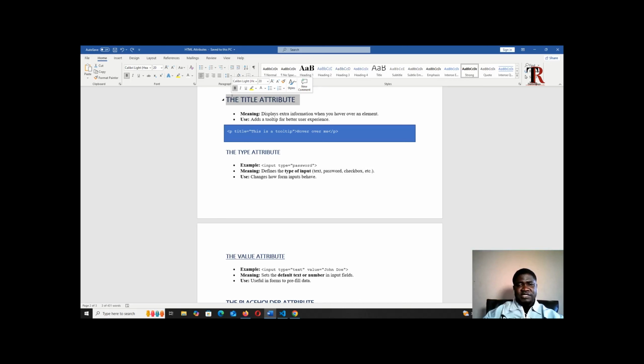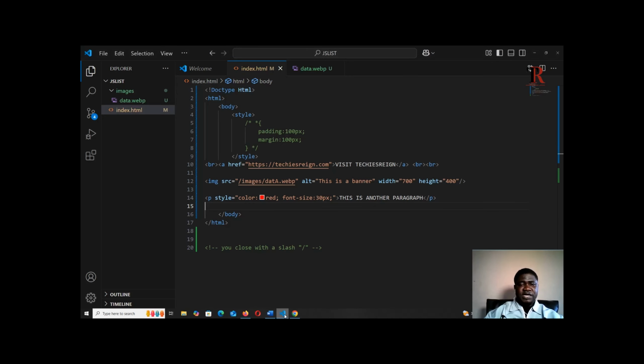So let's make an example with what we have here. I'm going to copy this. I'm going to go back to our VS Code on our machine. I'm going to paste that there and try to see how it works. So let's come down and let's Control V. So we have the P tag. P tag, meaning paragraph, right?